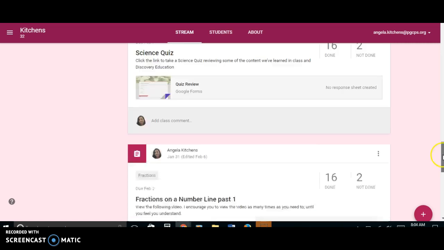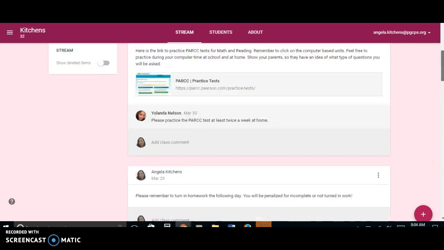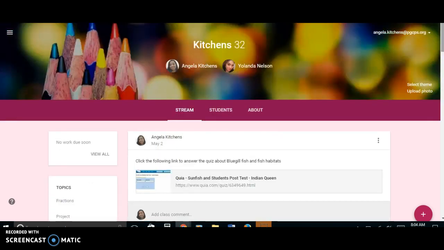So this is my favorite tech tool, and very beneficial to educators. It reduces paper and makes it easy for students to access assignments. Every assignment that you create, you usually create in your Docs or your Sheets or your Presentations.